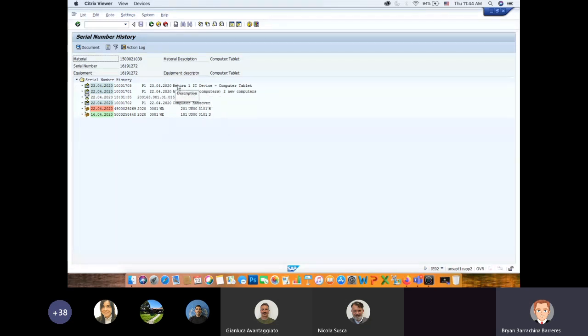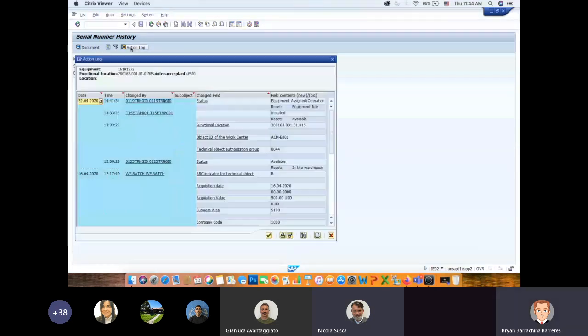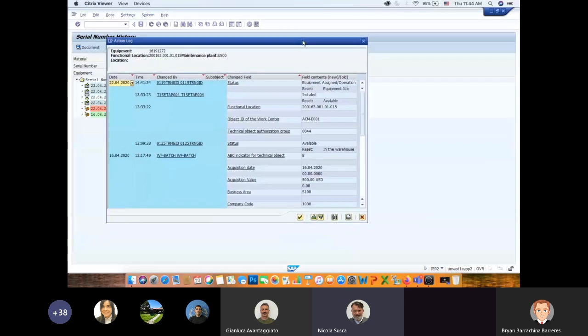Also, if I may jump in again, there's an action log button. Right here. Right there, exactly. By clicking on that, there is further information on whatever has been changed based on the equipment record we are in.